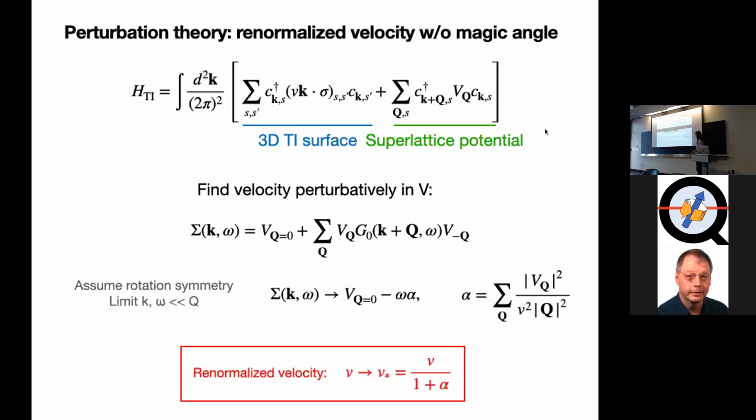And so now we can already see one of the major differences between this system and the twisted bilayer graphene system, which is there's no magic angles here. This thing is never equal to 0. We can increase alpha, and in this model, we can increase it without bound, so the velocity may approach 0, but it's never going to hit 0. And I think that intuitively aligns with the idea that we can't get these completely flat mini bands. Okay, so that's how the perturbation theory works out.